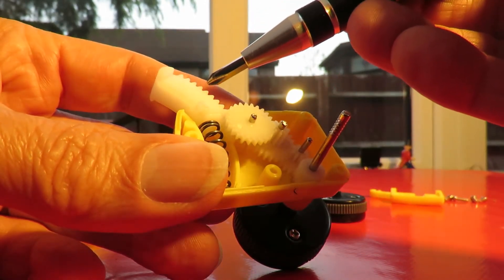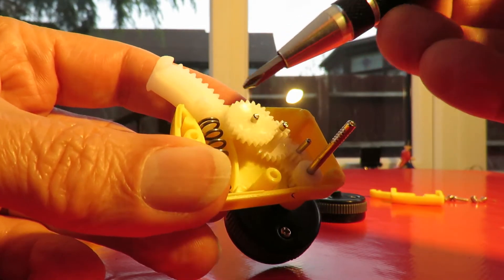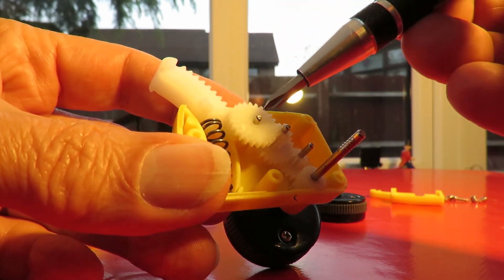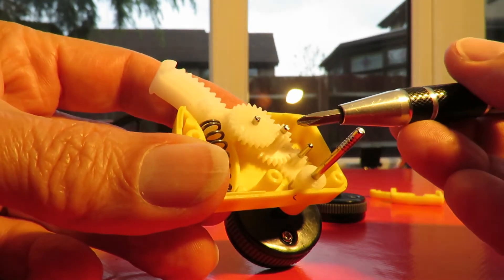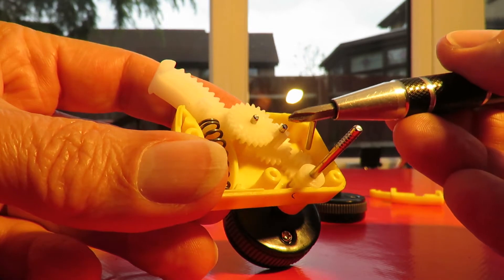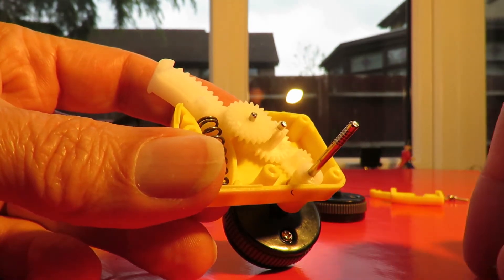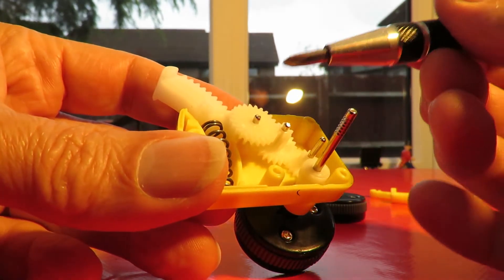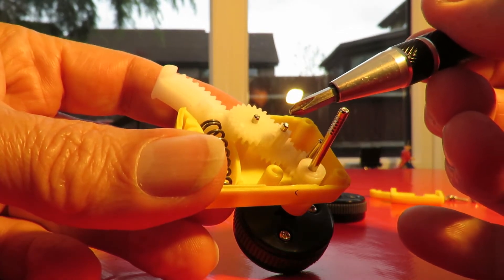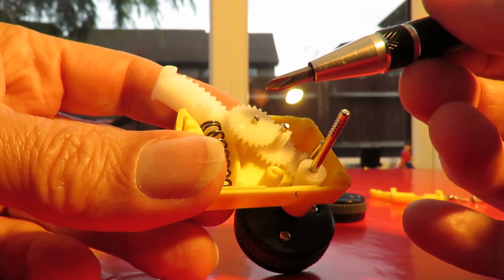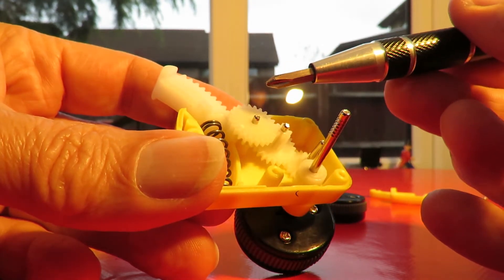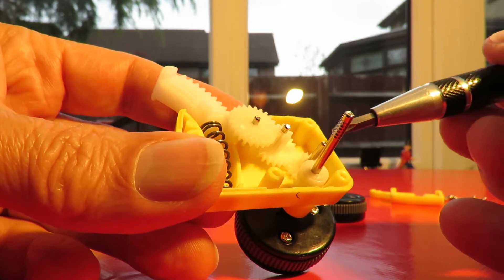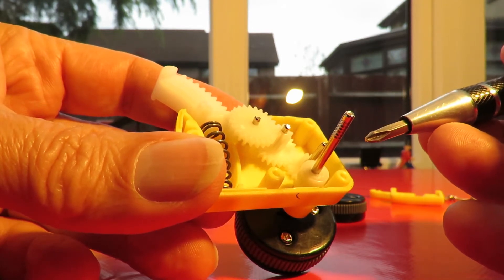Looks like 12 teeth on that gear which will be multiplied by whatever we've got there. That looks like 10. I'll estimate that, seven four is 28. That's just a guess. So 10 to 28, 2.8. Each of those 2.8. So that's just a guess because I'm not going to try and count them individually.